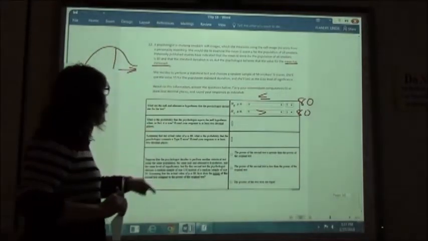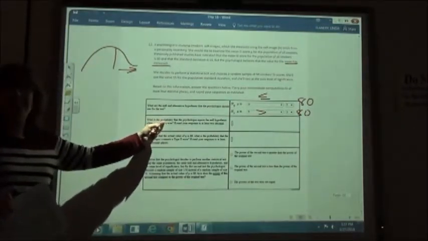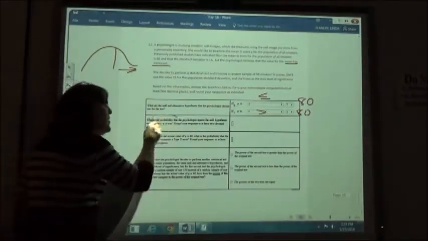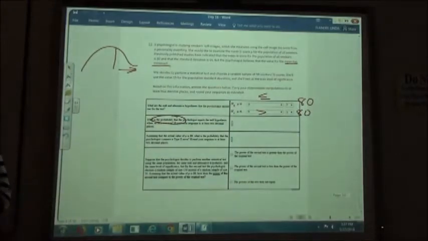Oh, they switched these around. They asked the easy question first. What is the probability? What number do we use when it asks what is the probability? There's no math to do. We just pick the number out of the word problem.